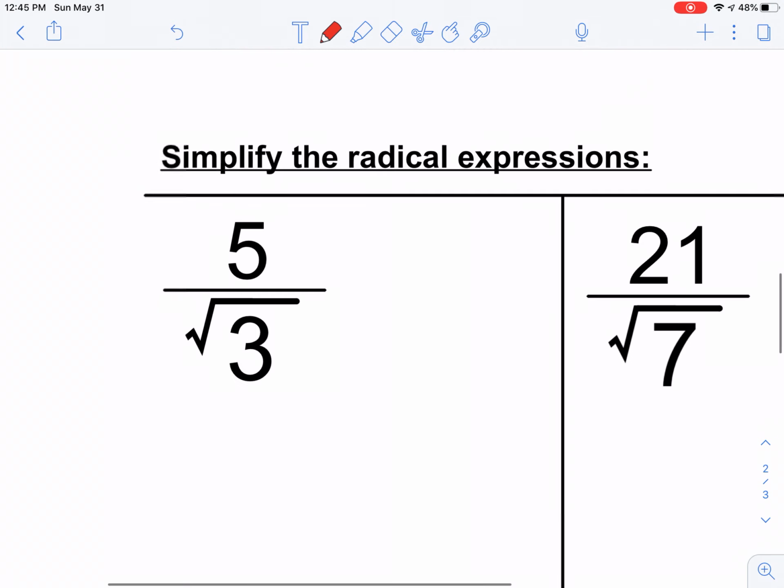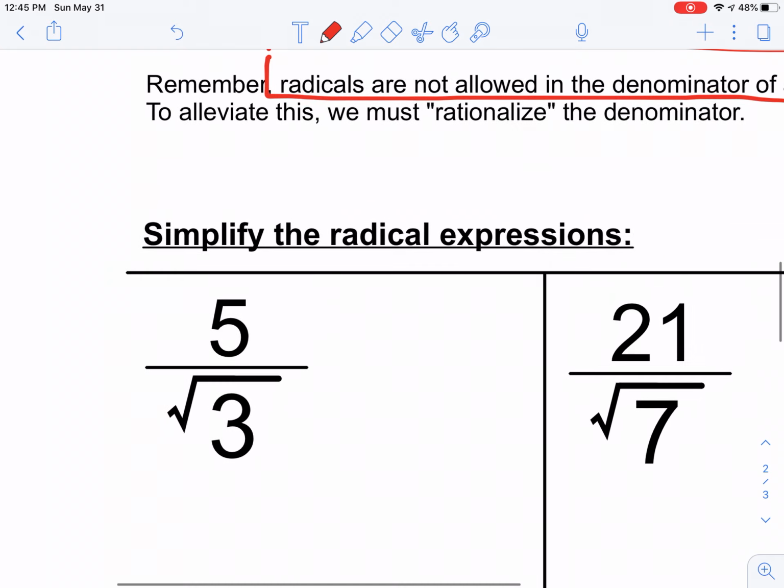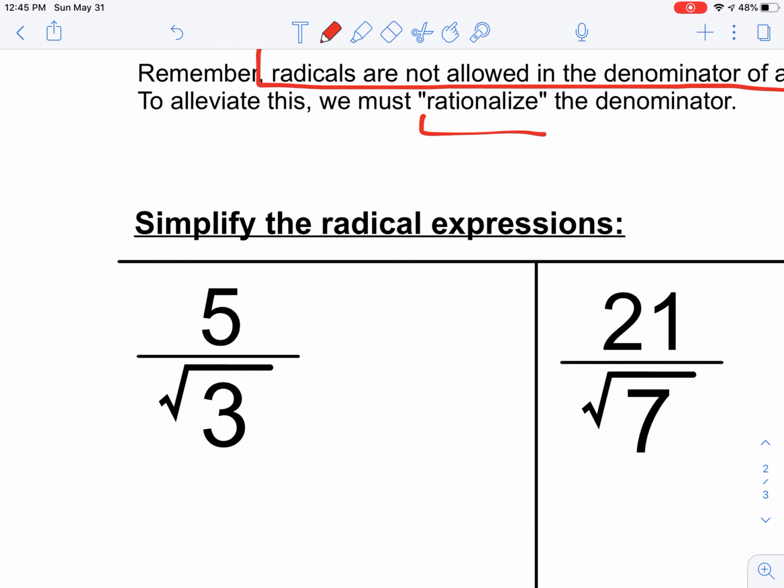Okay, but in one like this, the square root of 3 does not simplify. There's nothing that we could simplify the number 3 into. Okay, so here's the move. Here's the technique. It's called rationalizing. What you do is you multiply this fraction by whatever's in the bottom. So we're going to multiply by square root of 3 over square root of 3. Okay, and you'll see why we do this in a second. So just multiply the numerator and the denominator by the square root of 3.